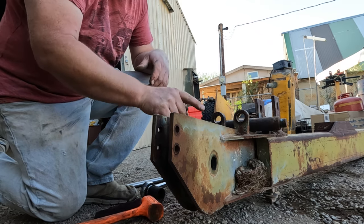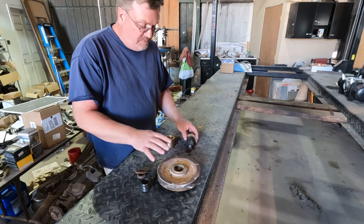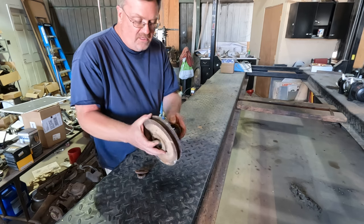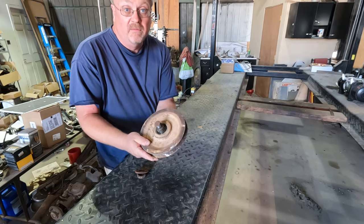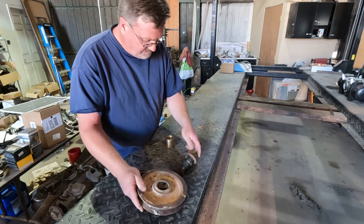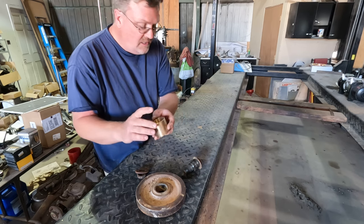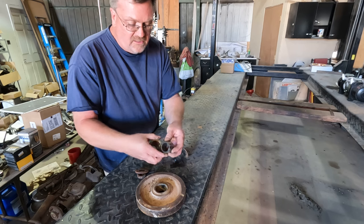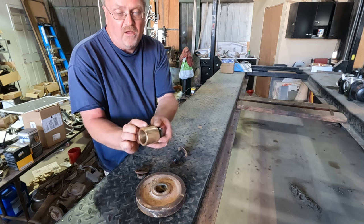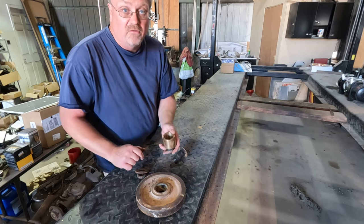The big pulley, on the other hand, was completely worn out. This is the upper pulley — it was wobbly, so I took it apart. The bolt goes through, has a sleeve over it, and then the pulley goes over that sleeve. You can see that's a pretty sloppy fit — the thing's completely worn out. So I got a new bushing, but it's not quite the right size. It's too long and a real tight fit. On this sleeve I could just barely get it to start. I'm going to have to open up that fit a little bit, chop the end off, face it to length, and then press it in. But first, let's get the old one out and make sure we don't have any other issues inside.